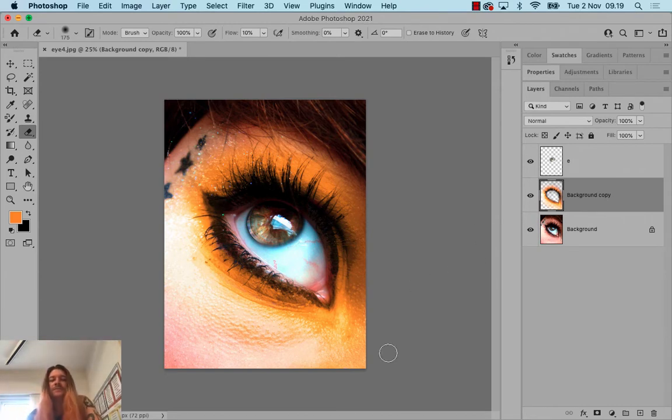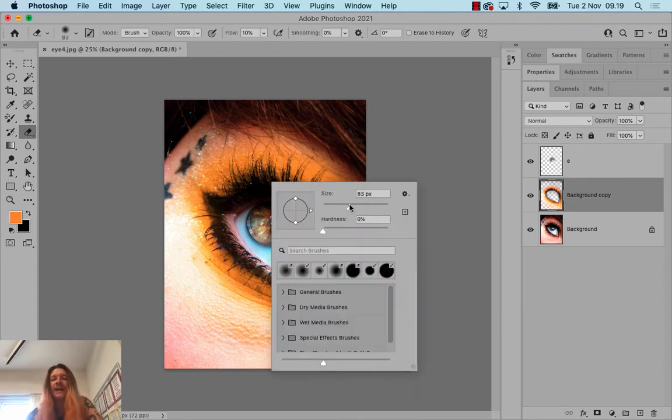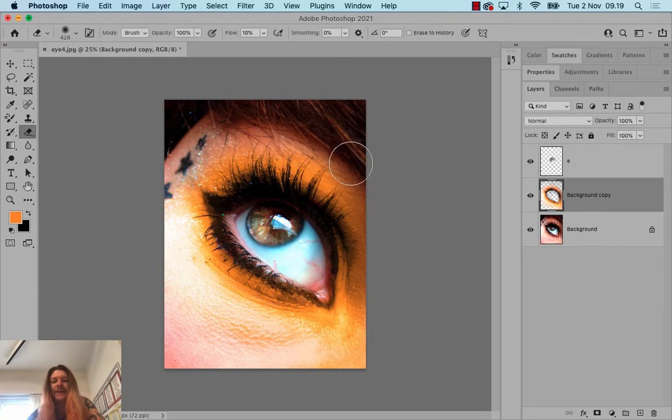Okay, so while I switch my background on, I could see that perhaps I still need to use my eraser a bit. Sometimes when switching on the visibility of the background, you can see the color needs to go further in. Otherwise, she has makeup smeared all across her face. So I'm just gonna change it a bit more. Sometimes switching on the visibility of a layer helps to see that there's still too much makeup.